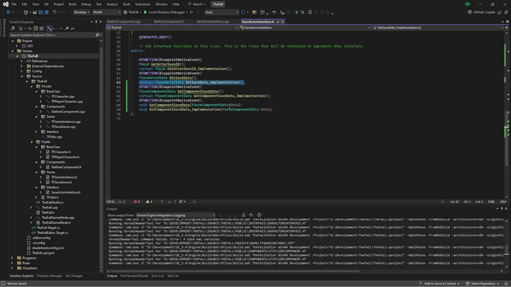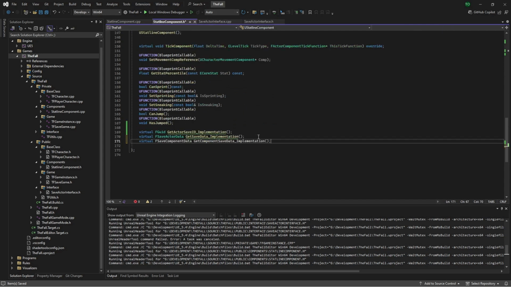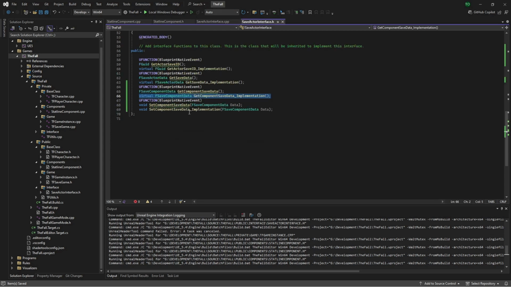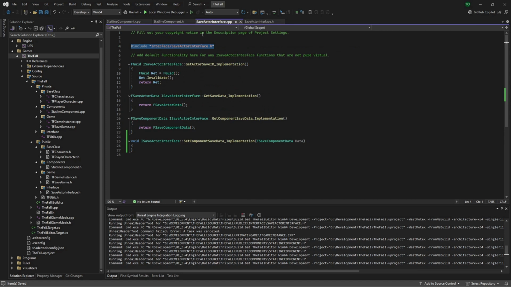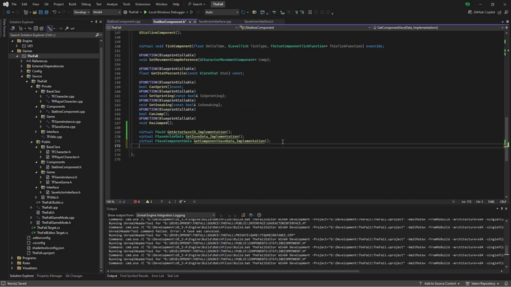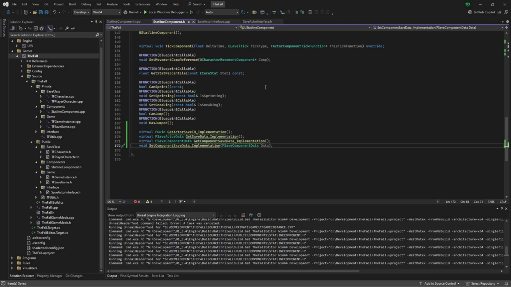However, I wanted to keep all the logic in one place specifically and not have to worry about having multiple interfaces, one for actors, one for components. It does mean a lot of these functions are going to be useless, but it's not a huge problem on our side.